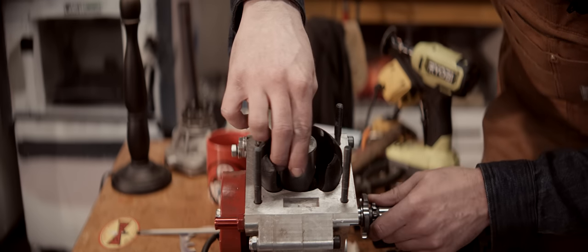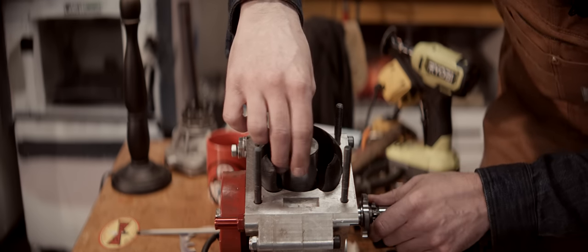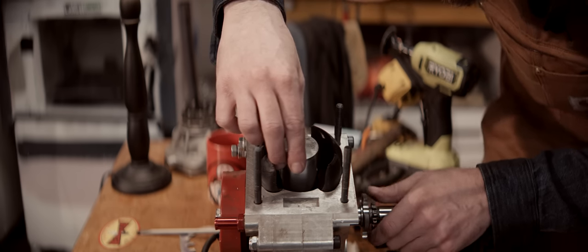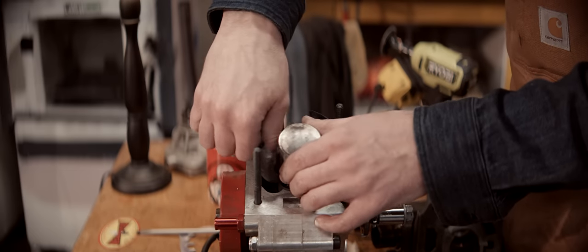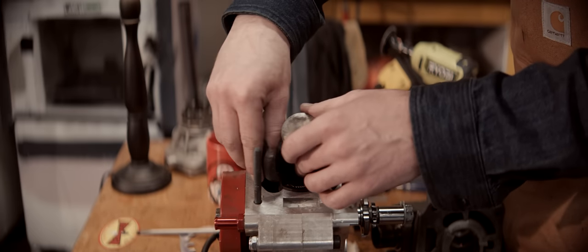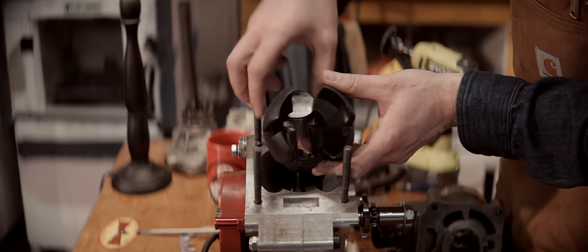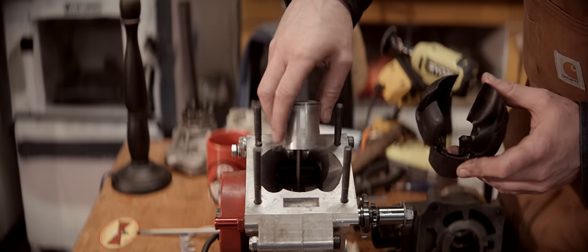The piston skirt in my CAD model is a little bit shorter. I'll have to give it a slight adjustment. Luckily I split the model, so now I can get it out of there without removing the piston.